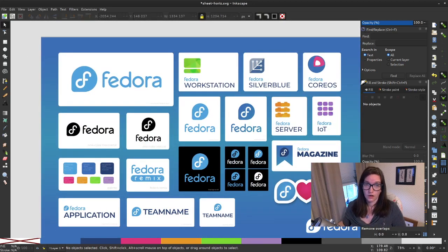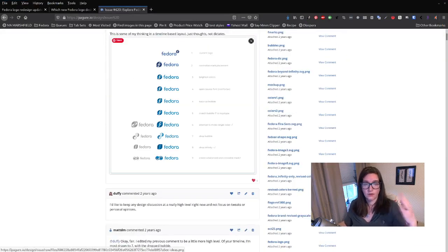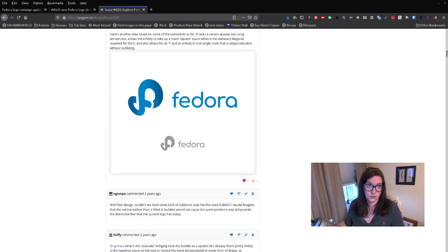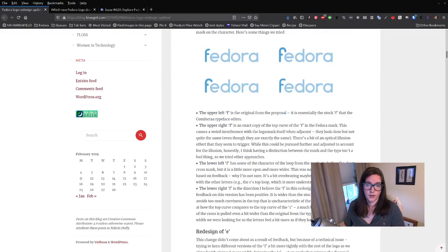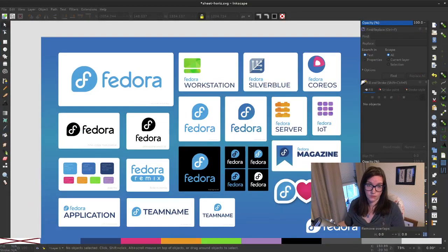You can see pretty much all of the work that was done on this mark was done completely in public. You can see the ticket that was opened in October 2018, some of the early thinking, early mock-ups and prototypes thrown out by myself and the community, all the discussions, blog posts — you can find these linked off of the Fedora Magazine article. The whole process was done in public and the design portion did not take two years.